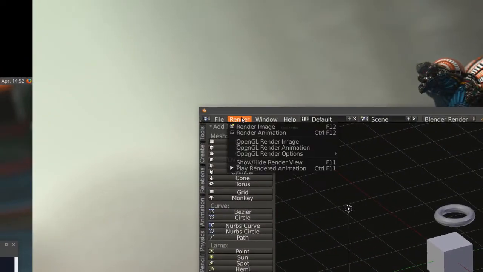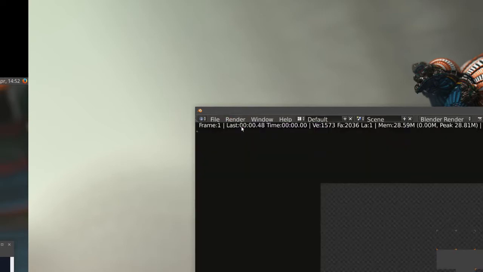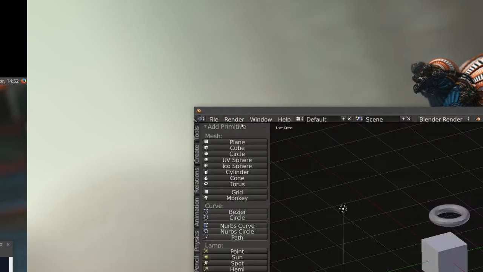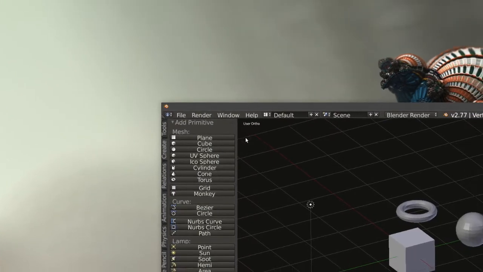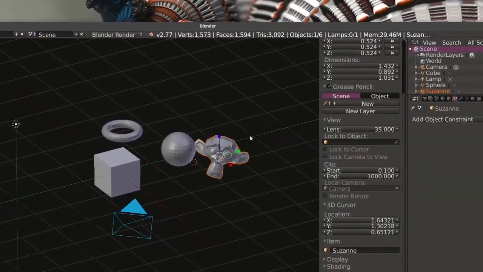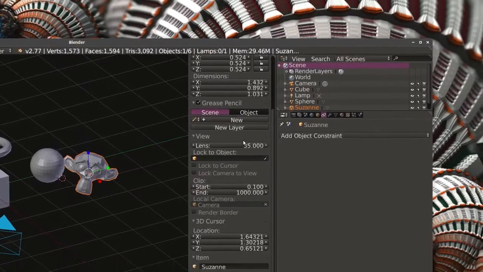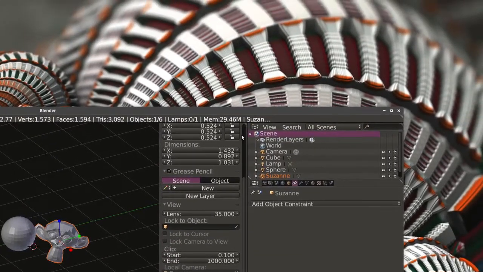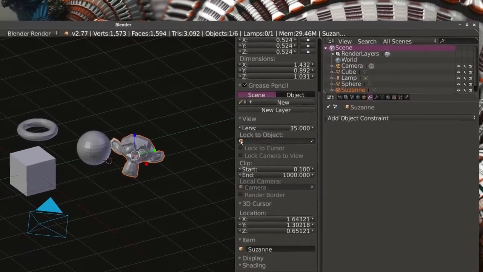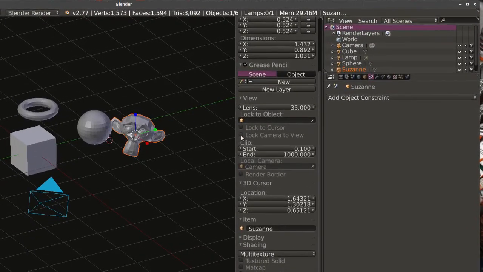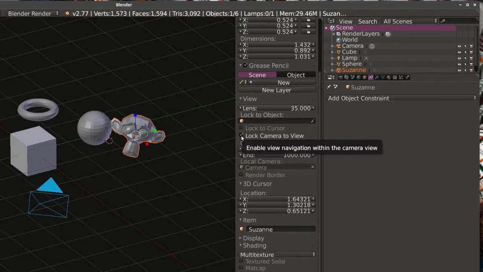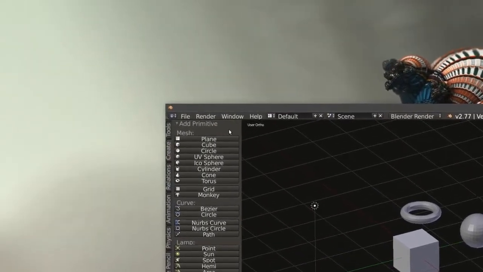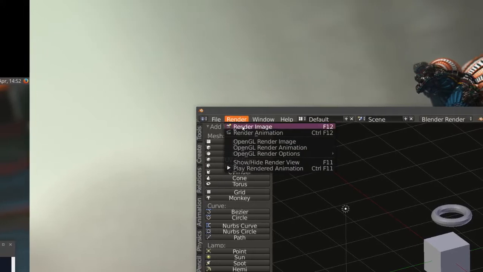So, quick render of an image just to see where we are. There are my objects. Okay, I don't actually like the angle the camera is at relative to the object, so we'll mosey over here to the right hand side. If this toolbar doesn't already exist, click the little plus symbol that will be up in the top right to expand it out. I'm going to click on Lock Camera to View. Lock Camera to View will allow me to go back and render my image.